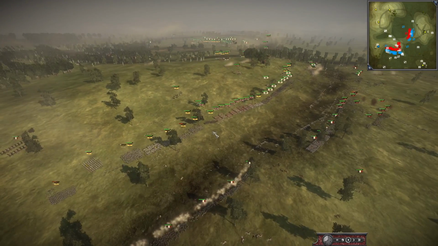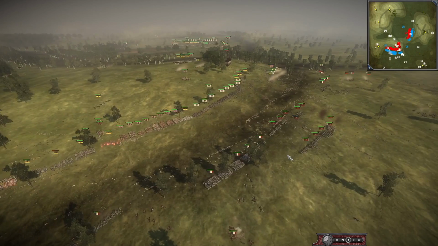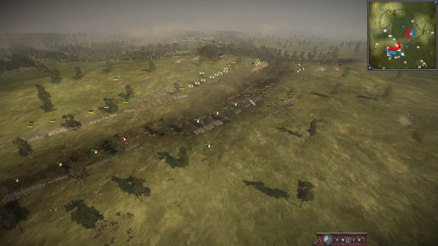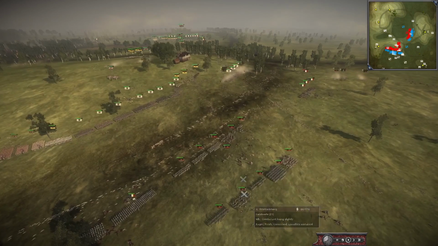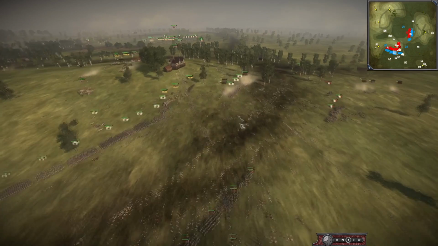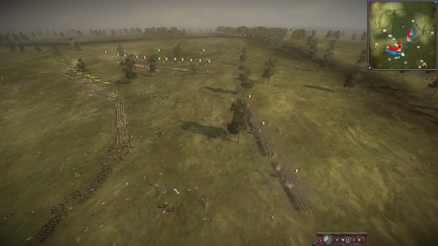So either Austria and UK need to fall back to higher up on this hill, or they need to push forward. But right now, you can see a little bit of isolation on each side. If they can focus on one of these and not the other, they could do really well. Wurttemberg is double stacking here, trying to boost the morale of the men, make them hold, stand and fight.